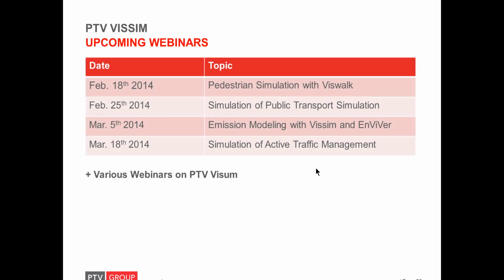This was an introductory webinar, and we have more webinars coming up, which will be more specific and more technical. Topics are pedestrian simulation with Viswalk, public transport systems in Vissim, emission modeling with Vissim and Enviver, and simulation of active traffic management. In addition to these webinars focusing on the microscopic simulation, there are also various webinars offered on strategic planning applications with Vissim.